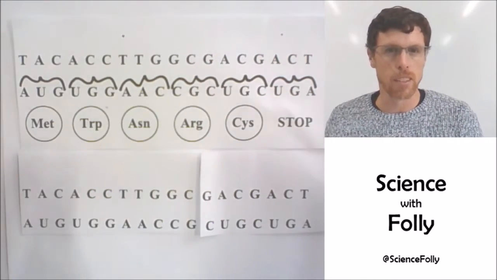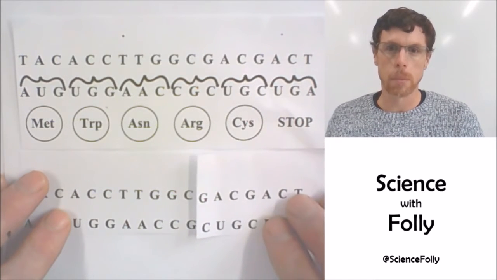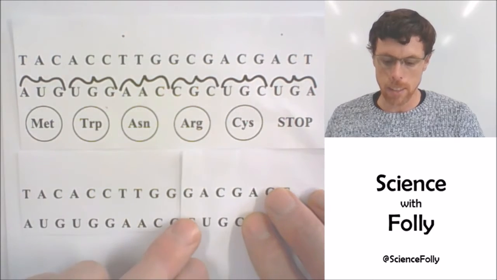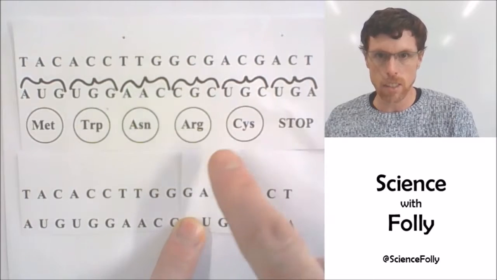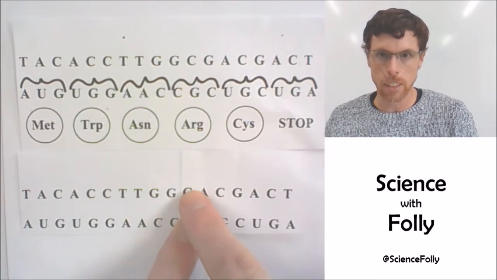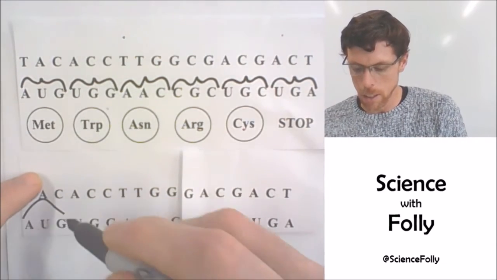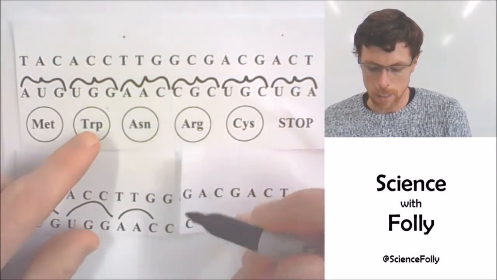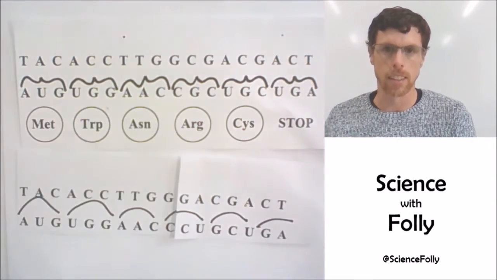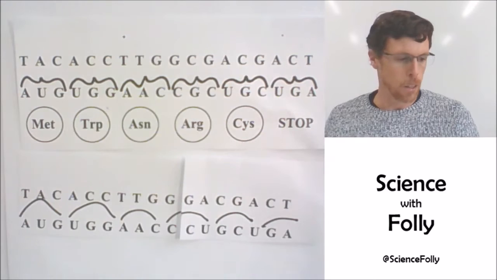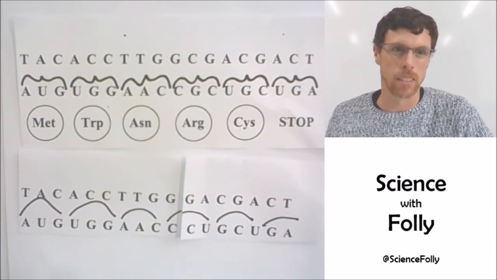The last type of mutation we're looking at is called a deletion mutation. And in this case, during replication, a base gets deleted. And now instead of having G, G, C, G, the C has been deleted and it goes G, G, G, which means we have another frame shift because, you can see, the codons all get changed after that deletion. And we end up with a different polypeptide chain after that deletion.